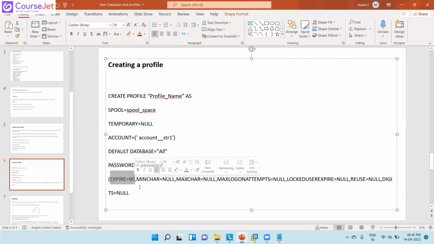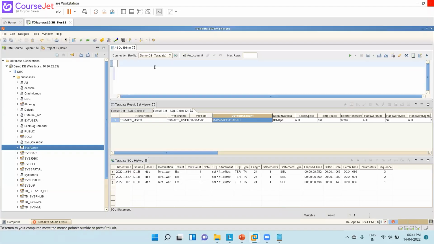So this account invalid, right? After that, there should be some message like user ID or password incorrect. If you expand the error screenshot, you will get either user ID, user account and password does not match or incorrect, mostly incorrect. But in that case, what we can do is go to this dbc.logon now. We saw it earlier, right?